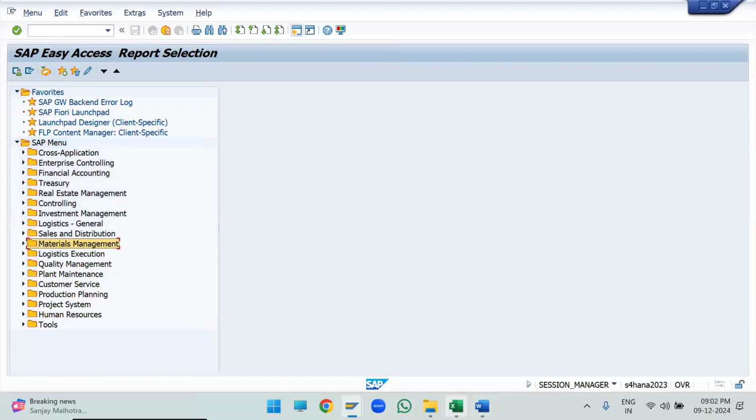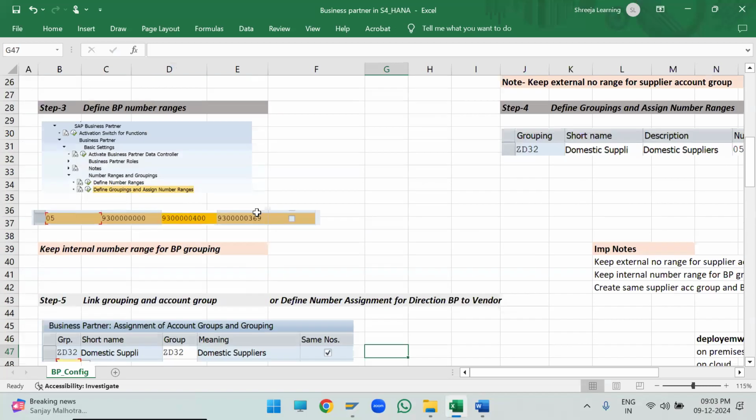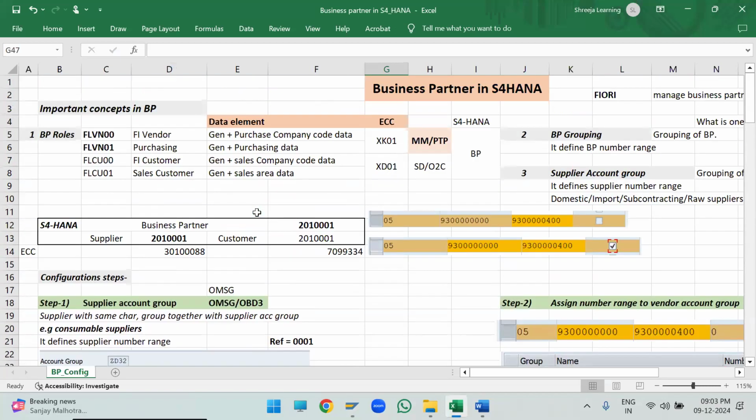Your business partner concept, from the interview perspective, is very important, because if you claim to have knowledge of S4HANA, you should know business partner, as it is a newly added term. This is the major difference between ECC and S4HANA.